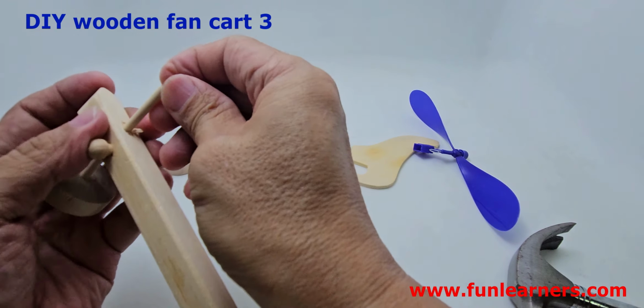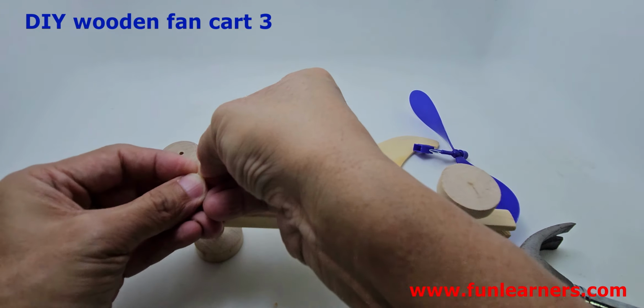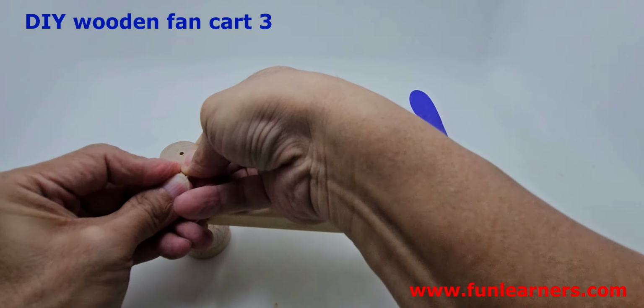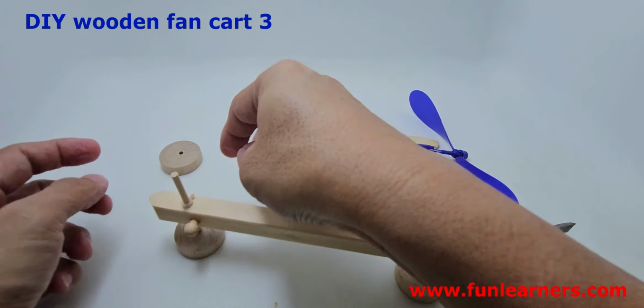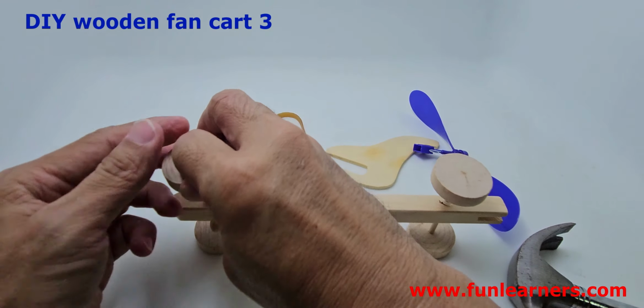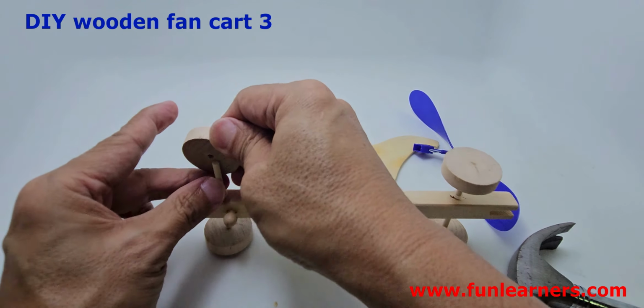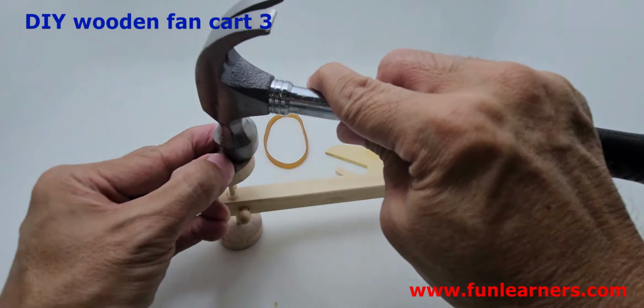Rubber band again, so that it is positioned nicely. The wheel will not wobble. Then this wheel goes in, aim properly, then tap it in.